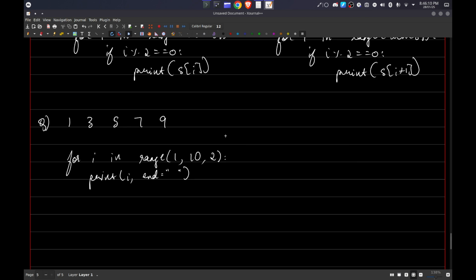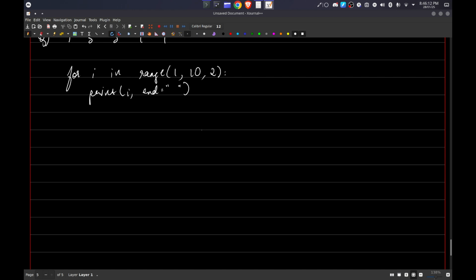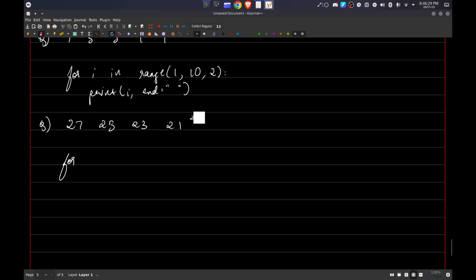Okay, simple. Now even if I give you one which goes in descending order, like 27, 25, 23, 21, what you can do is identify your start value, 27. The stop value should be 20 because it has to include 21. What's the difference between these? 25 minus 27 is minus 2.